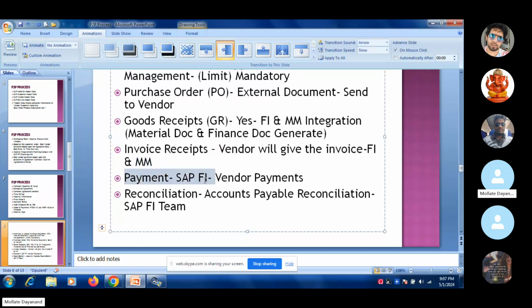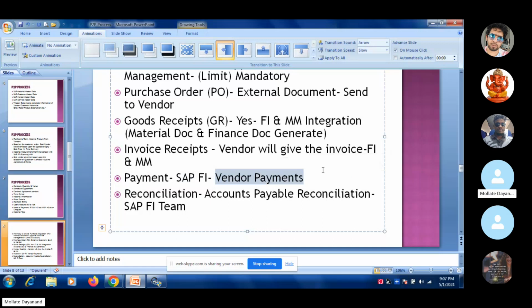We can make the payment manually as well as automatically. Why do we make the payment automatically? Because of the open items from posting of purchase invoices or tax invoices, whatever. For that reason, it is an open item.